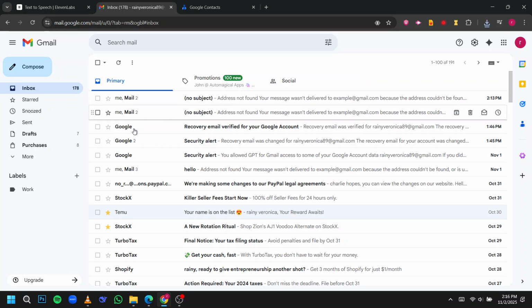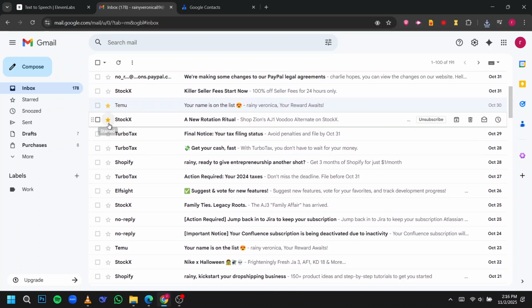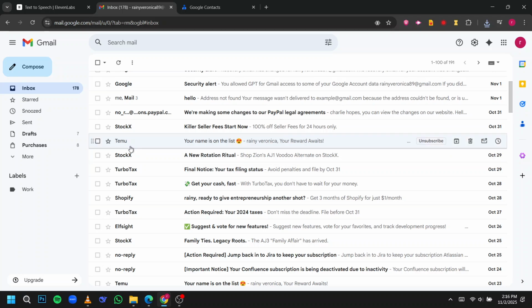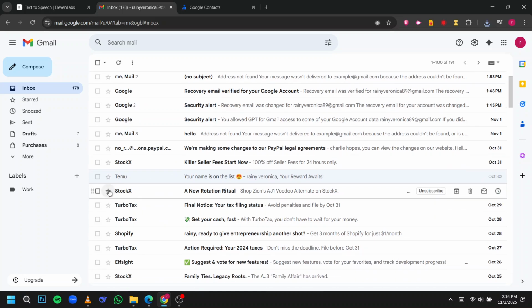Imagine you're looking at your inbox and you see an email that you know you'll need to refer back to frequently. It could be a client's message that requires a thorough response or an important memo from your boss. Once you've identified this email, adding a star is a simple way to make it stand out. Navigate to your Gmail inbox and look at the line of emails. Next to each email, usually on the left, you'll notice a faint star icon. By clicking this star, you're essentially bookmarking that email. Instantly, the star turns yellow, signifying that it's now a starred email.